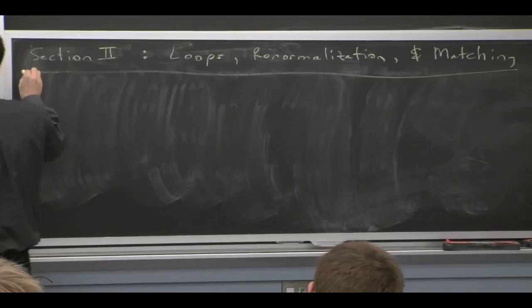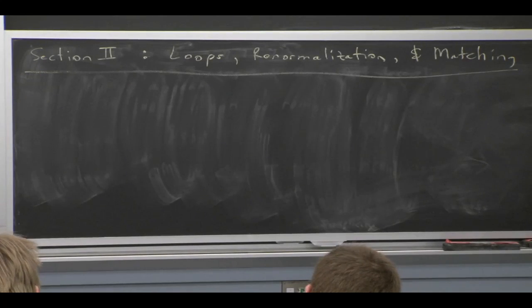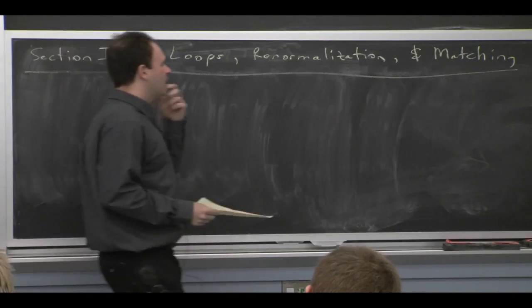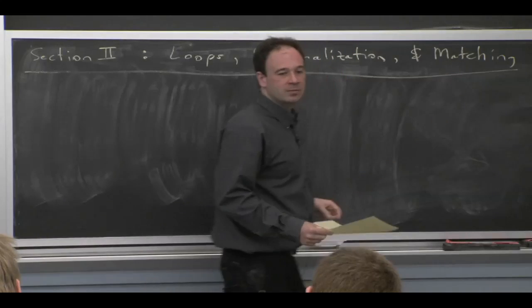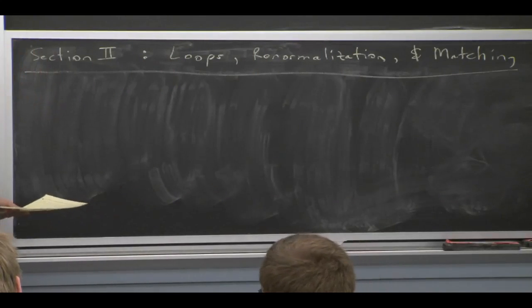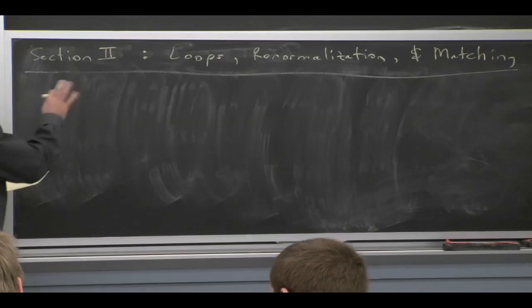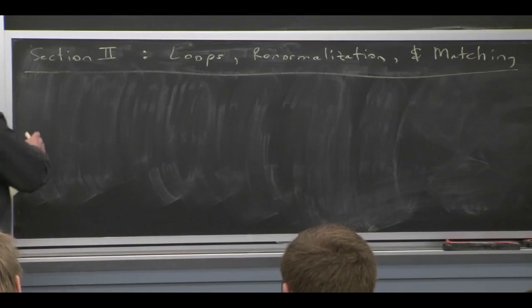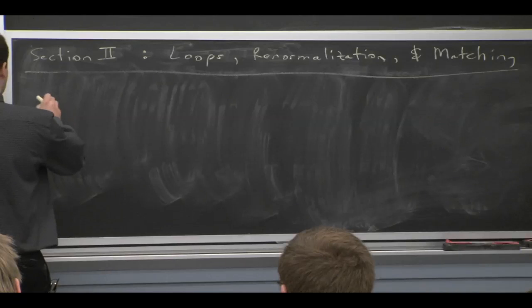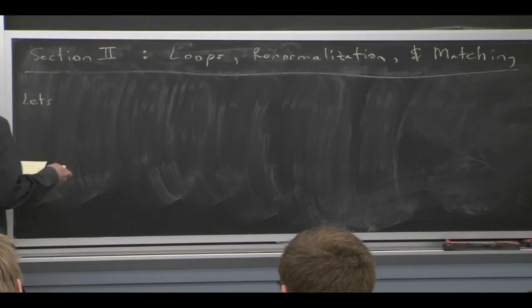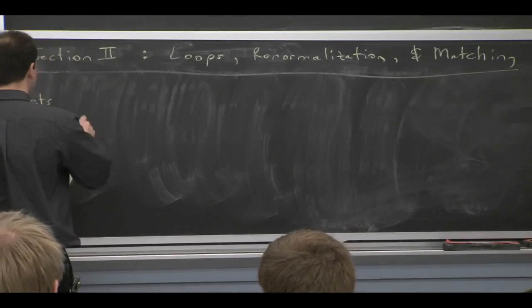And the goal of this section is basically to be more careful about loop diagrams, and in particular to show you what matching is between two effective field theories. We'll still be thinking in the context of massive particles. That's the simplest place to describe this, although we'll probably do an example later on of a case that doesn't just involve massive particles.